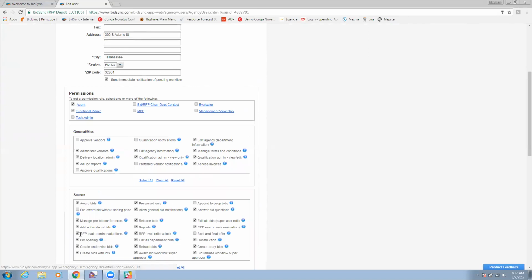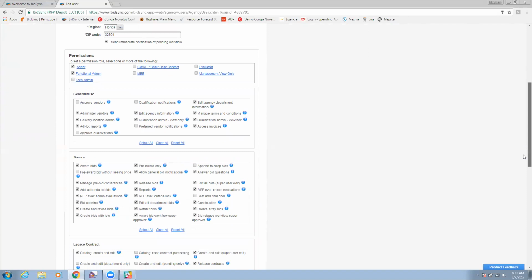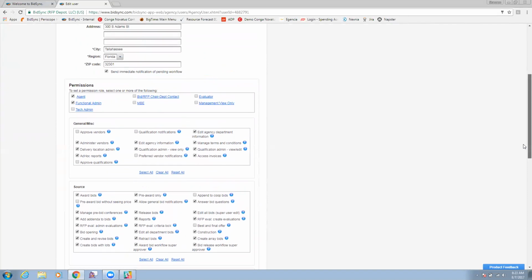So you'll have to select the edit user permission role, which will then make it so that these are now available for me to select and change. So the functional admin is the role, and the permissions are listed below. So if you ever decide that Claudia needs to start managing qualifications, approving qualifications, or receiving the qualifications notifications, you can come in and set up that information.